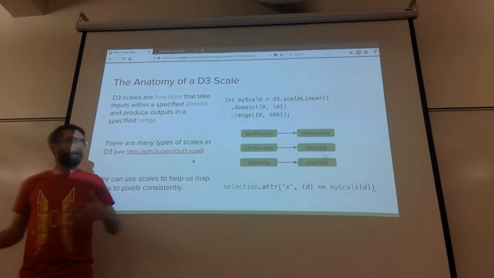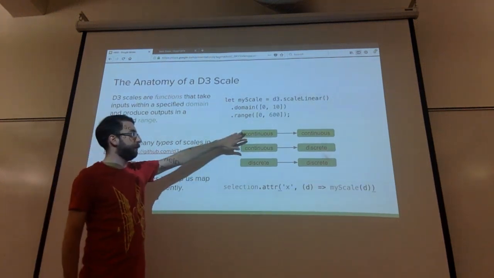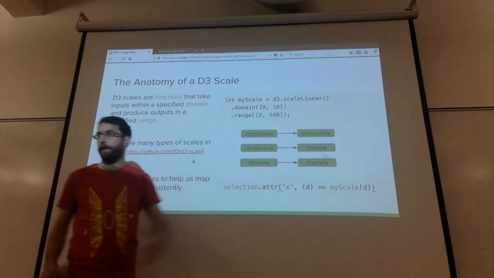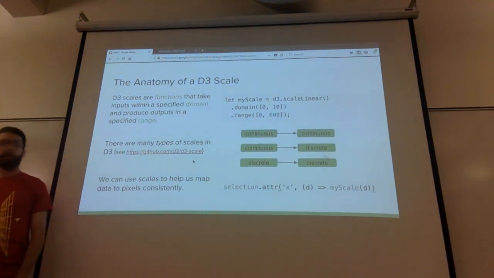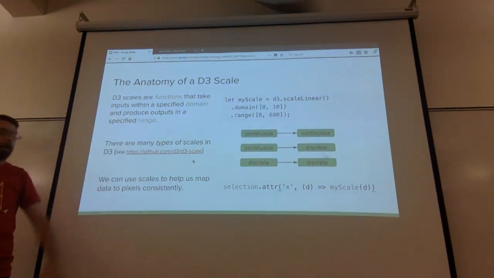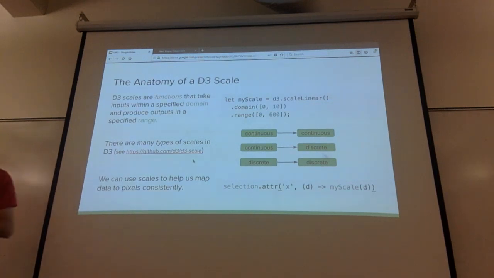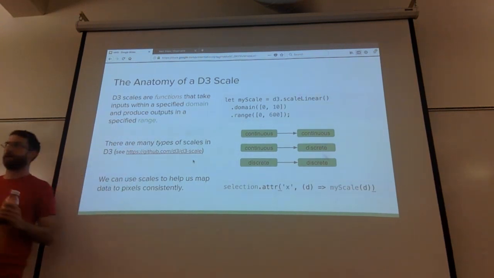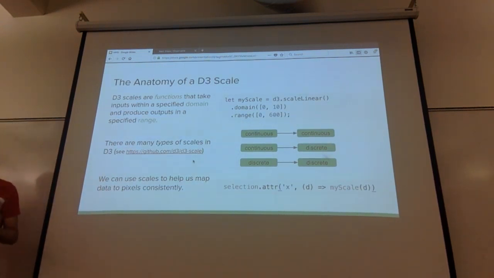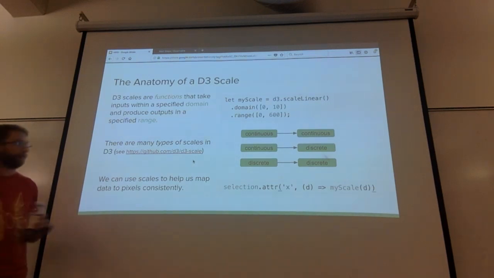So in this case, we've got a continuous variable mapping to a continuous variable by some linear function. D3 has other scale algorithms, and if you want, you can click on the link and read all of the documentation on scales. For the purposes of this assignment, we're providing you with linear scales already. You shouldn't need anything else. But knowing that scales get more complicated is probably going to be important for some of your later homework assignments.